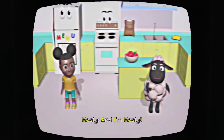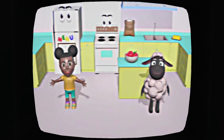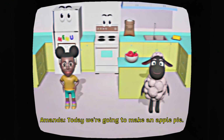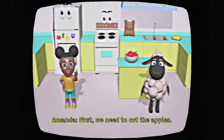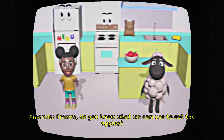Amanda. And I'm Wooly. Today we're going to make an apple pie. My favorite is peach pie. Today we're going to make an apple pie. First, we need to cut the apples. Do you know what we can use to cut the apples?